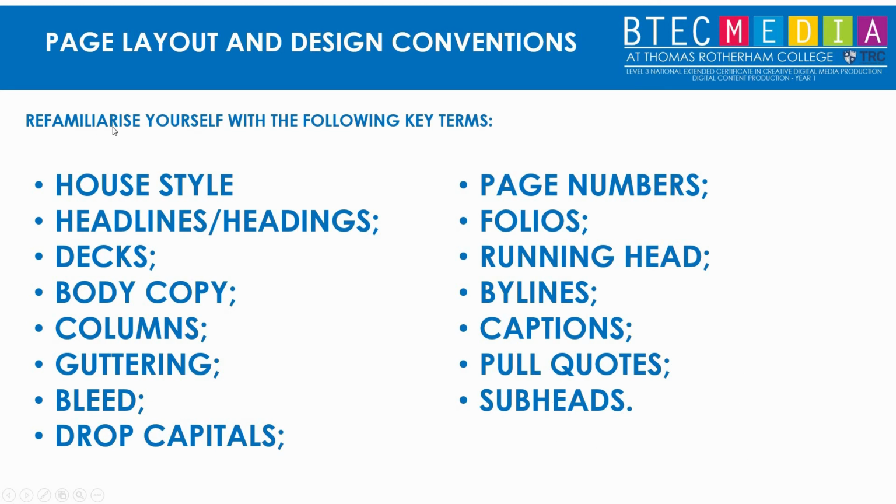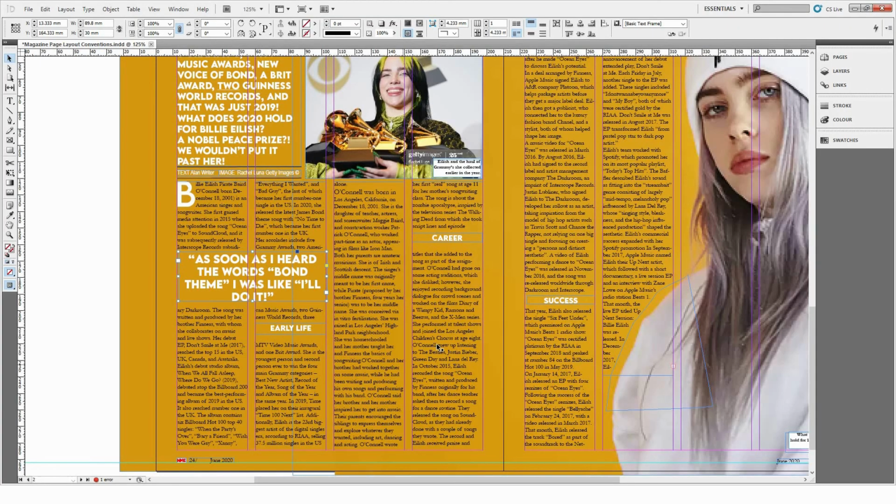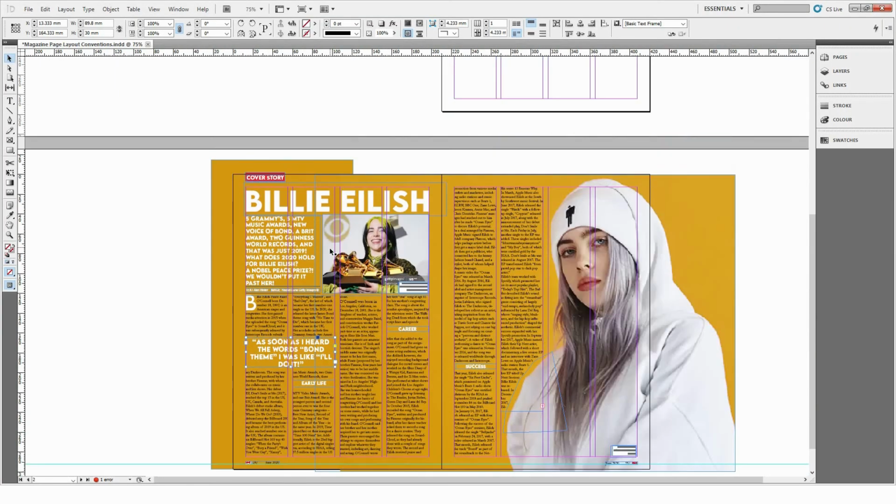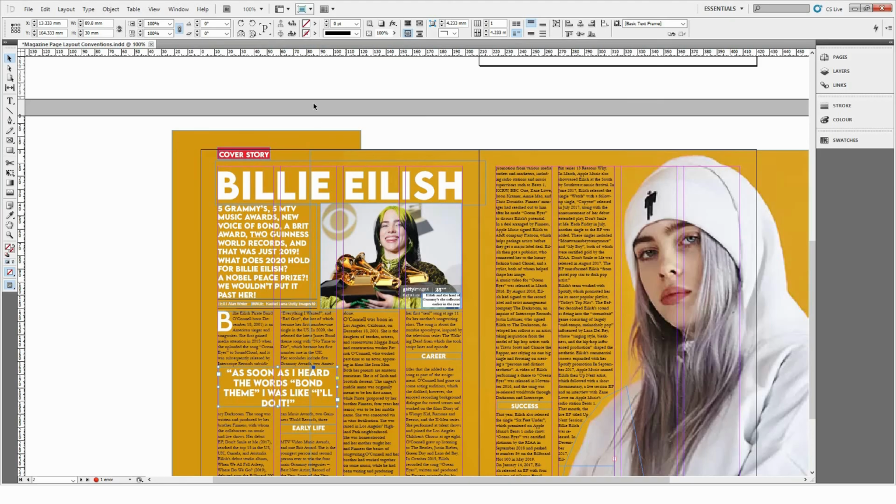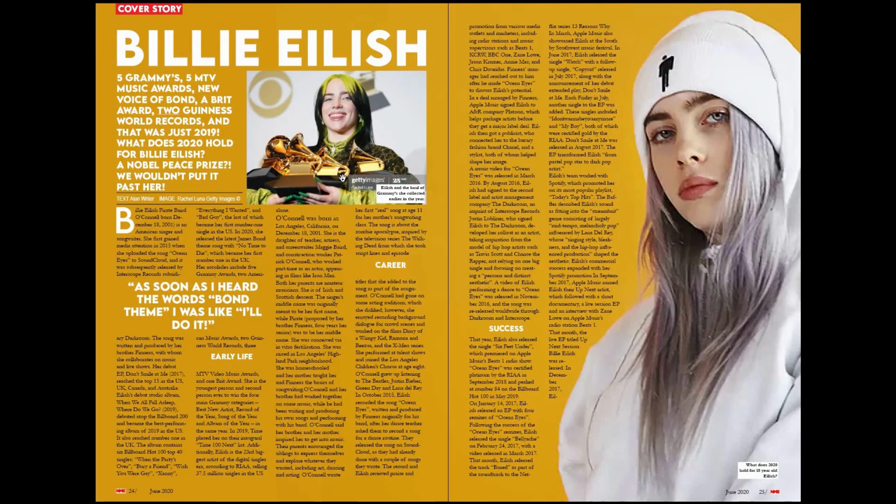One thing I will say though is that all these things here aren't necessarily rules that you have to stick with for your double page spreads. However, these are ones that are very, very commonly found. You don't necessarily need to stick to those rules. However, if you want to do something a bit different, there needs to be a reason behind it.